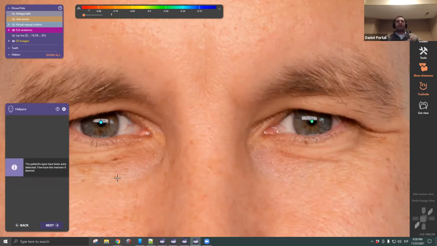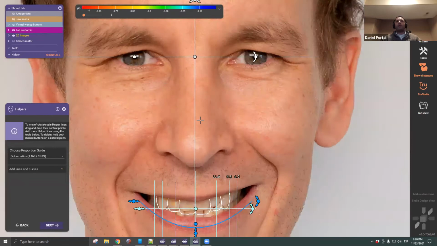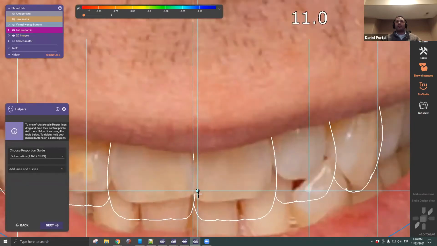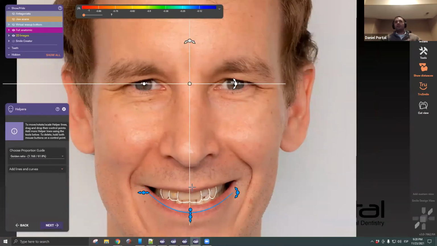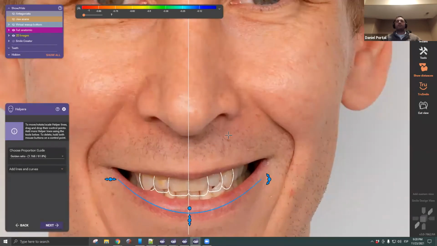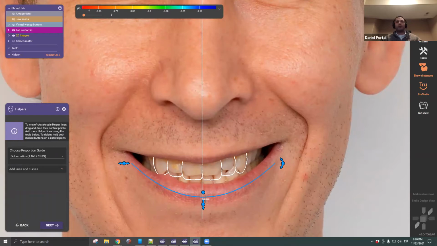And if my selection was correct, and it is made easier by a good quality picture, then the software will draw a midline based off those measurements, and it should be dead on if there aren't any issues with the patient's face.